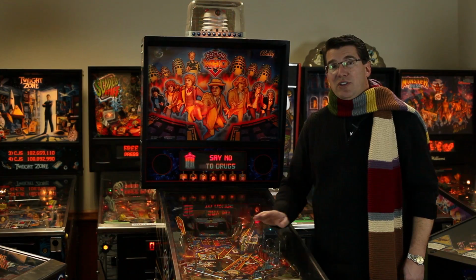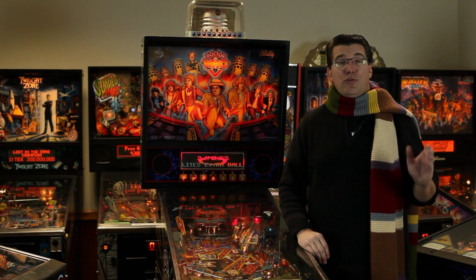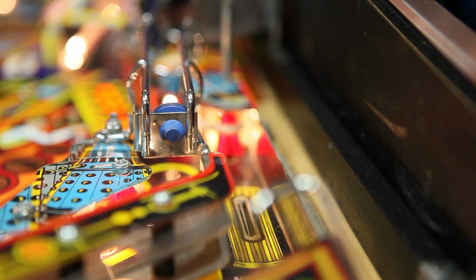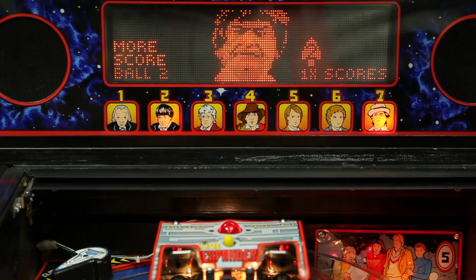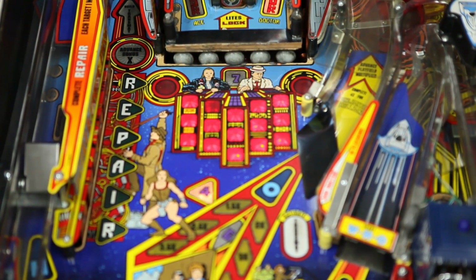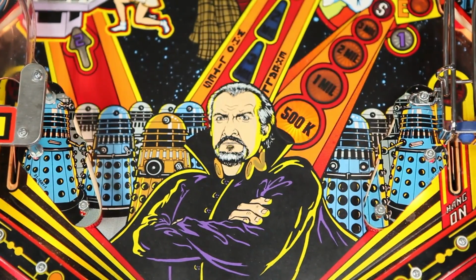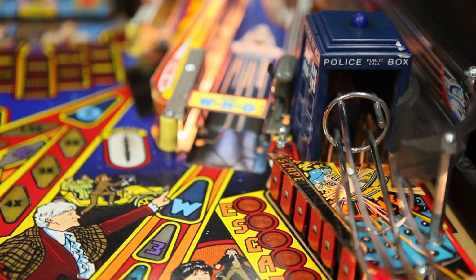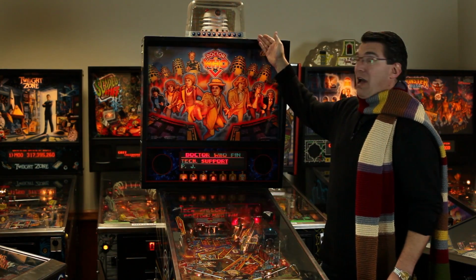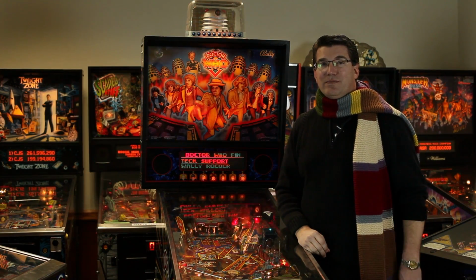This Doctor Who pinball table features a very tight integration between the Doctor Who license and the playfield rules. Every ball that you launch, you choose which Doctor that you want to play, and that choice influences all of the table rules while you're playing that ball. The playfield also features many of the different elements from the Doctor Who universe. For example, the TARDIS, the Time Expander, and my personal favorite, the Dalek on the top of the back glass that says "Exterminate" periodically during gameplay.